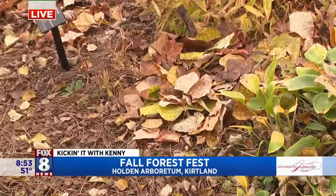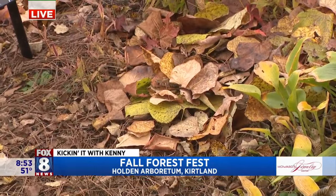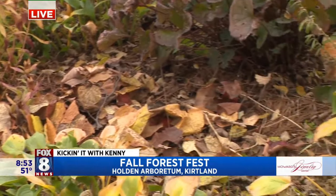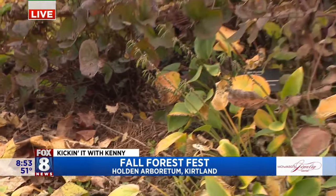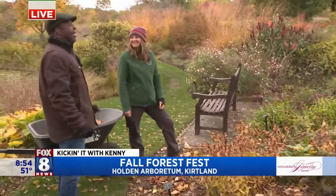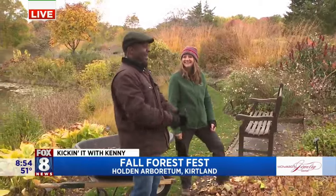So when spring comes, do we just clean them out? No. You just leave them all in there. You cut your plants back and leave them in — free mulch. All those bags of leaves I raked as a kid, all I had to do was convince my folks — just put it right back in the garden. That's it. That's all you need to do.